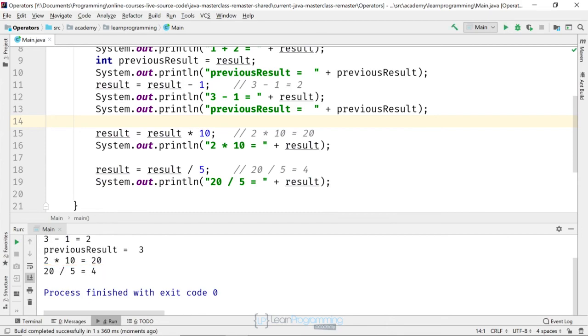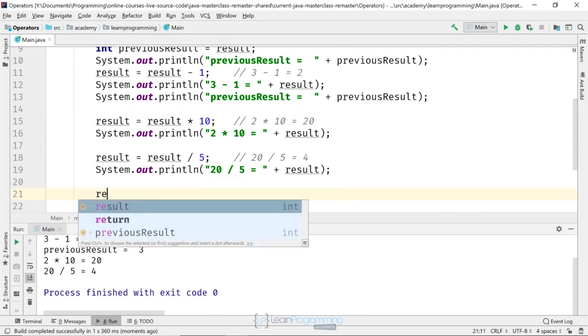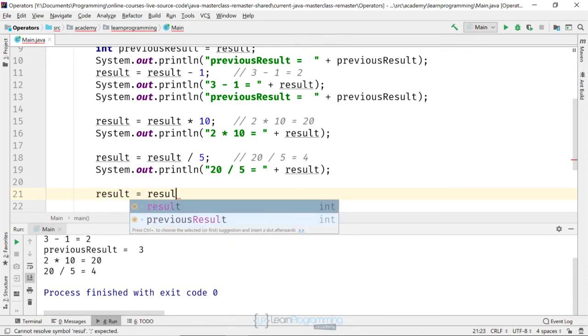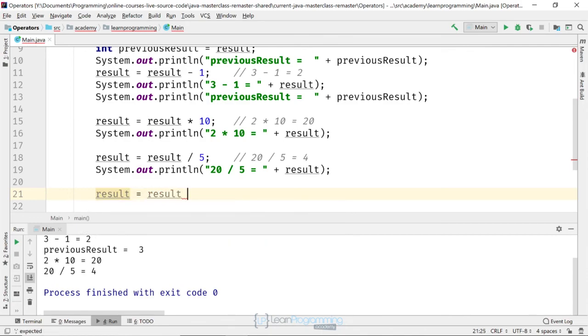All right, so moving on, let's now look at the remainder or modulus operator. What that does is it retains the remainder of 2 operands. To see that working, we're going to type the code. On line 21, I'm going to type result, similar to what we've done before, so result equals result, but this time I'm going to use the modulus or remainder operator, which is the % 3.